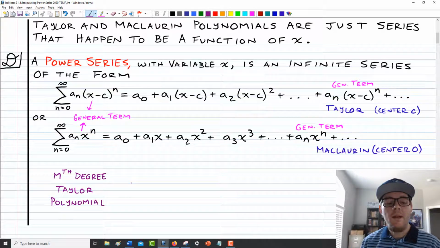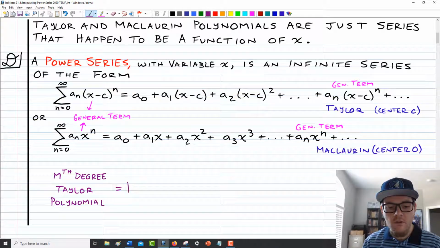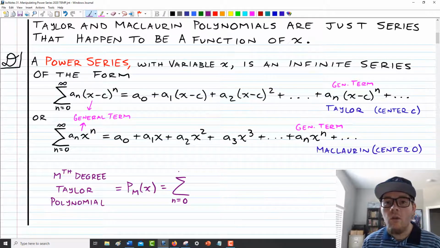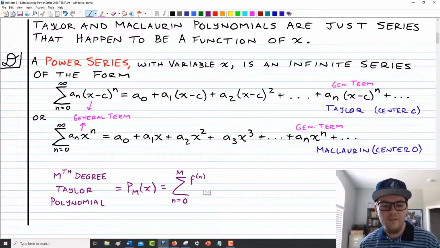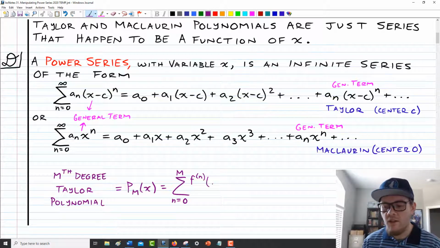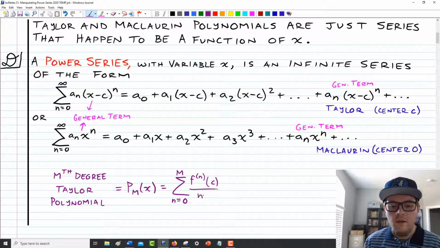So anyway, if you want to talk about a specific degreed Taylor polynomial, then you would, of course, as we talked about yesterday, call it P sub m of x. And the way you would write that, or generate it, assuming it's centered at C, is in your summation, instead of going all the way up to infinity, which would imply an infinite number of terms, you'd go all the way up to m, because that would be your degree. And then you generate the terms of it the exact same way you'd expect. You'd be able to generate it looking something like this.